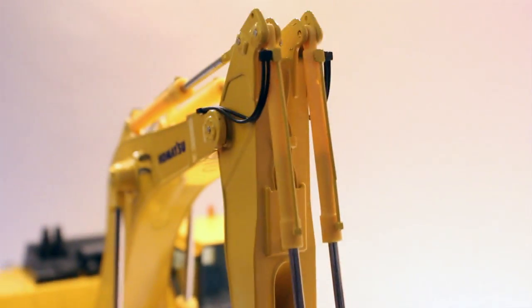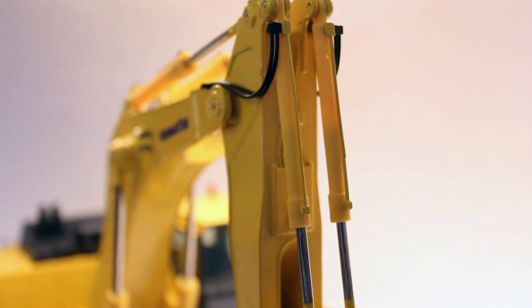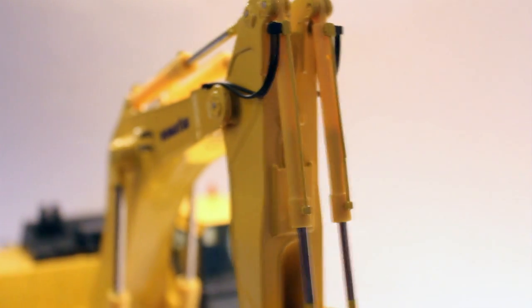Looking on the front now, if you look closely, you can see that mine actually cracked, and that was because I think I was pulling the stick out. So you gotta watch out for that. It's probably really the only most delicate thing on the model.